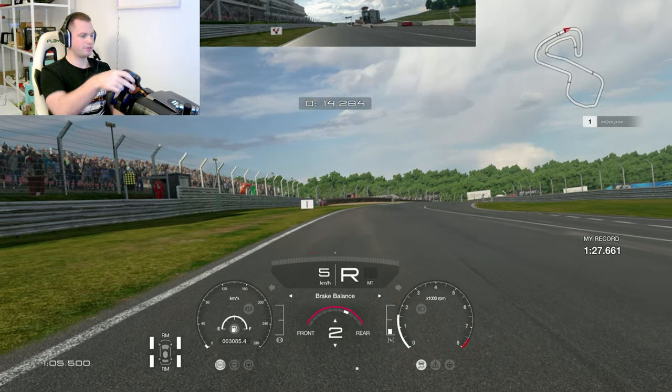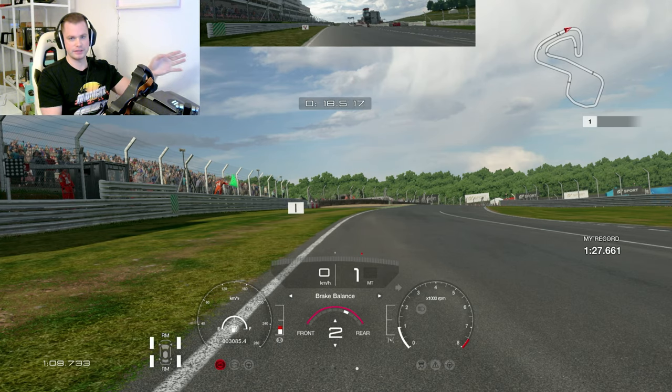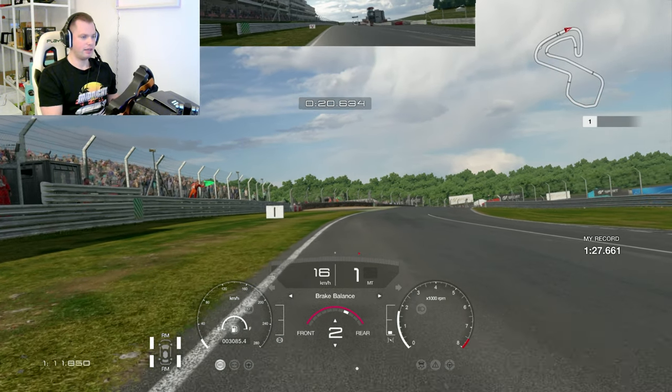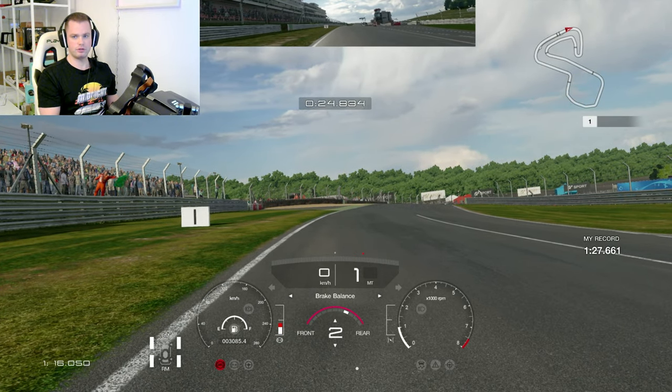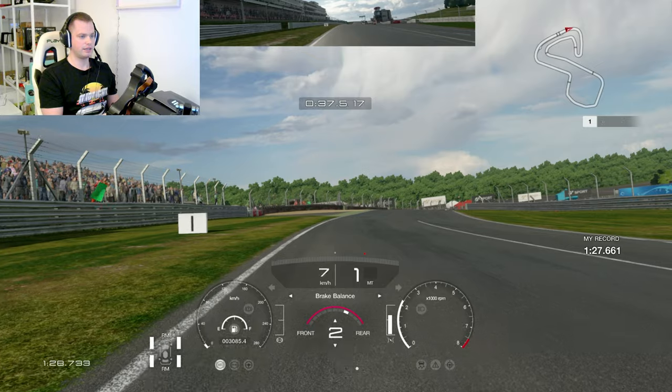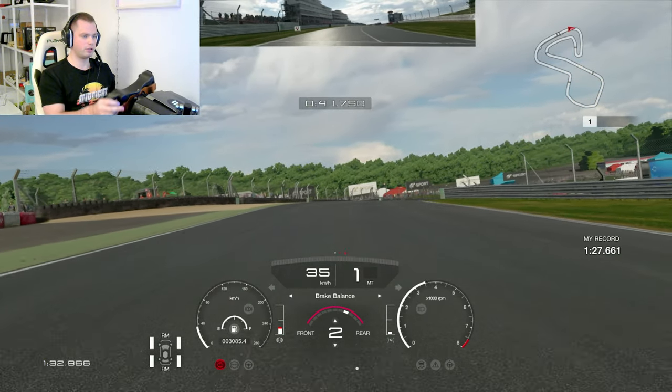What I would like to mention here is that you can see the marshal waving the flag, but there is also a marshal down there on the left hand side. You want to use that. As I'm turning in, you want to start turning in, but have a look at how much rotation I'm using here. I'm not fully rotating the wheel, I'm not straightening it up. I'm doing about 45 degrees. I would say 45 degrees is mostly enough. Keep it like that. This is where you can straighten up the wheel a little bit more.